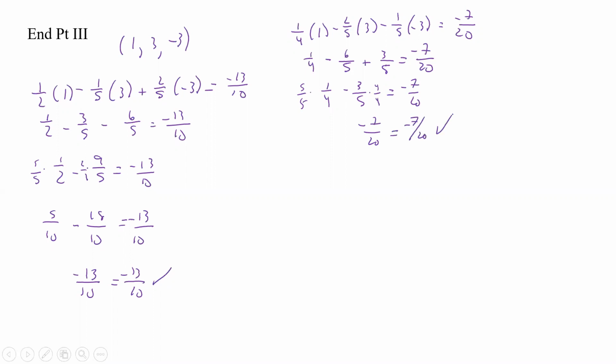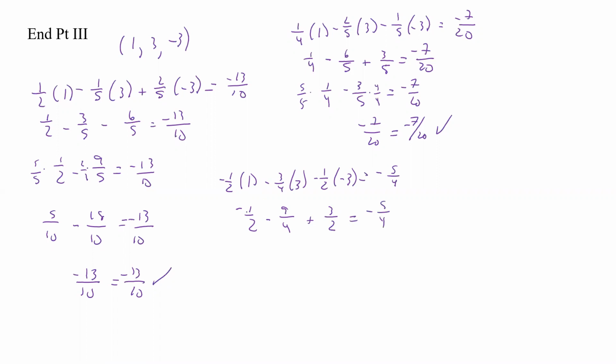So it checks there. And again, sometimes the checks take a lot more work, but if you want to make sure your answers are correct, I highly suggest it. And so minus 1/2 times our 1, and then minus 3/4 times our 3, and then minus 1/2 times our negative 3, and that's supposed to be negative 5 over 4. So here we have a negative 1/2, and then we have a minus 9 over 4, then we have plus 3 over 2, and that's equal to minus 5 over 4.